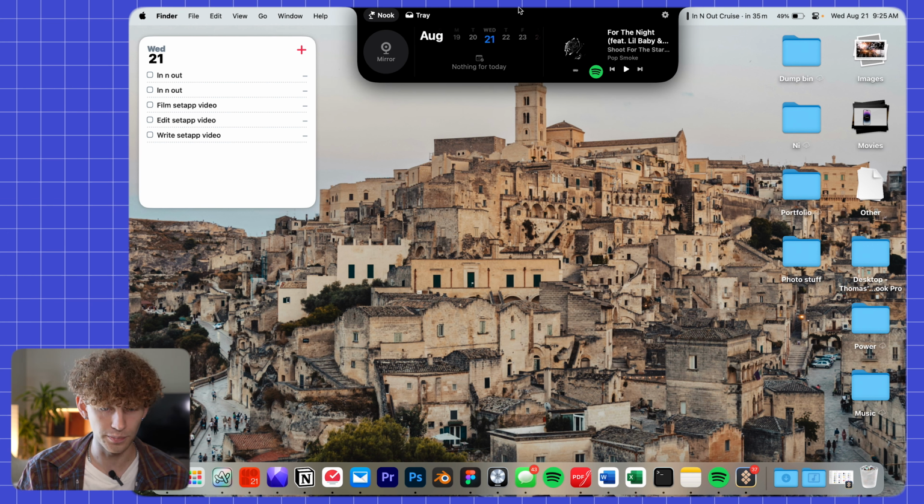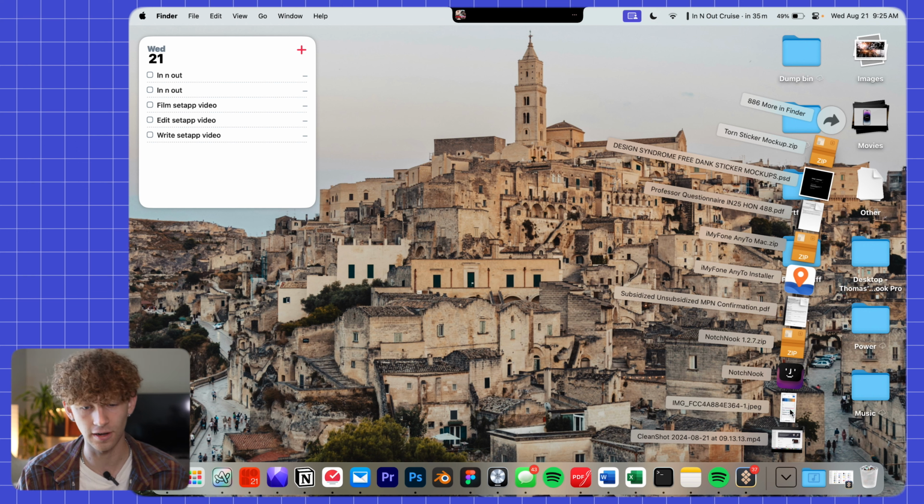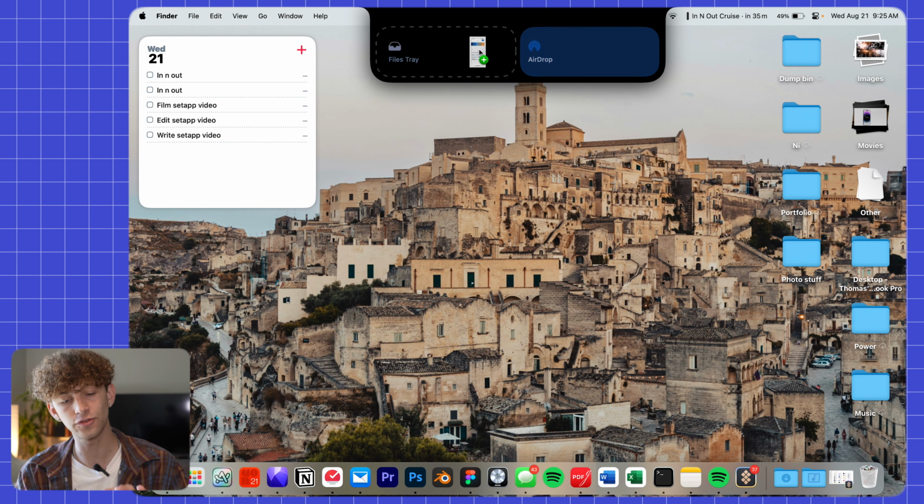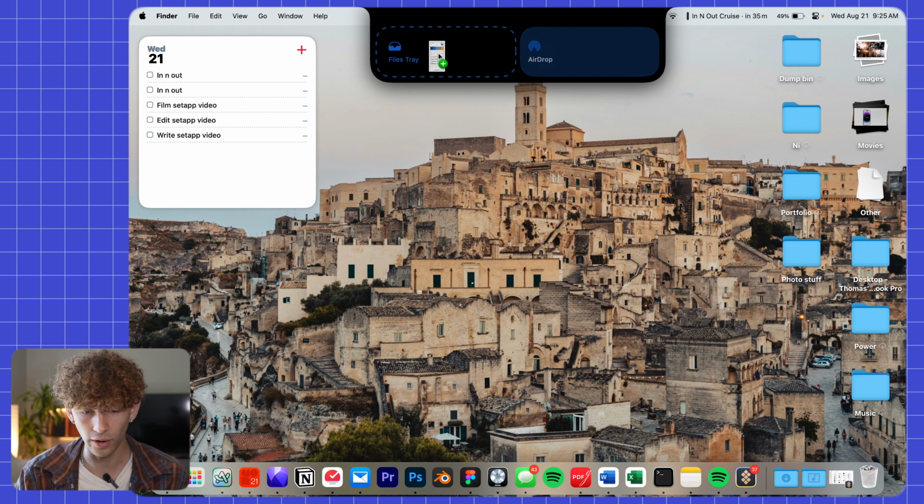And then on top of that, if I have some files that I want to share really easily, I feel like AirDrop is not very intuitive on the Mac, but that has all changed because I can bring this up to the notch. I can leave it in here for a file tray and drag it out later, or I could AirDrop it straight from here. So I'll just go straight to AirDrop, and I can AirDrop it to whoever I want just straight from my notch, which is a super nice feature.